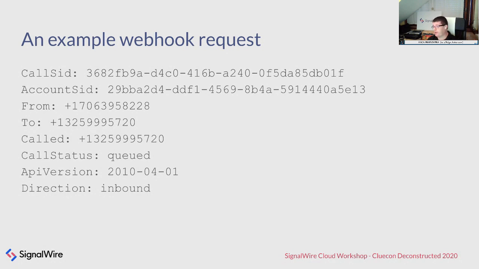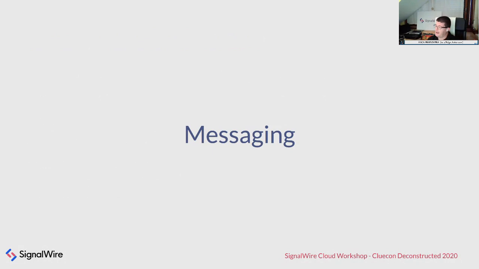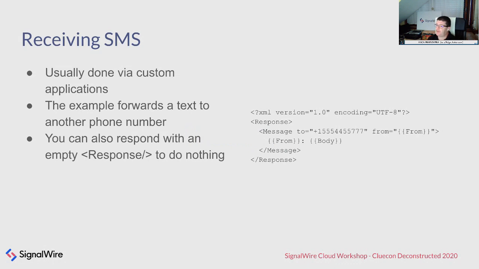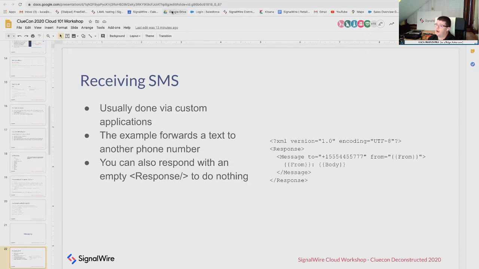Great. So let's switch things around. Let's go to messaging first, because it's short anyway. Receiving SMS is done pretty much the same way as you do on voice. So you'd go to your dashboard. You go to the dashboard and just set your handler to use a LAML bin or an endpoint. Keep in mind you can have different handlers for SMS and for voice. All of our numbers are set up to be both SMS and voice capable.